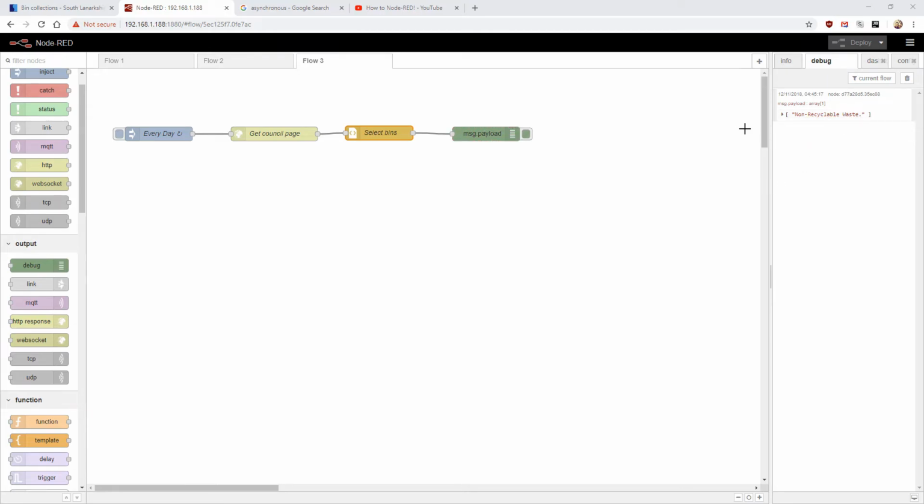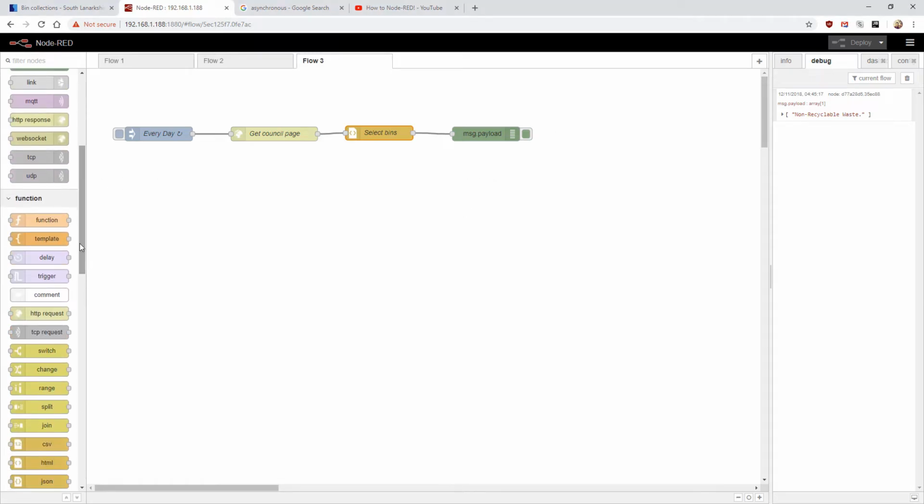So what we're going to do here is we're going to do a little lookup. We're going to do a lookup table that takes in words like non-recyclable waste or paper and card and returns a color like blue or green. And this is the part where I'm not going to slowly type in some code and slowly read it out. I will just paste in, but what we need is a function node.